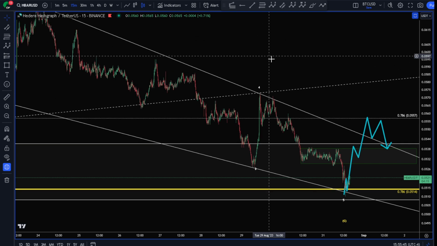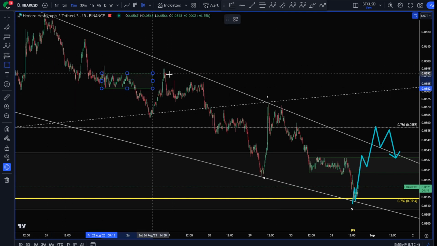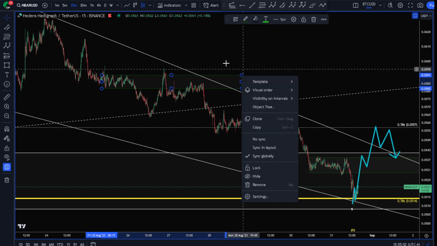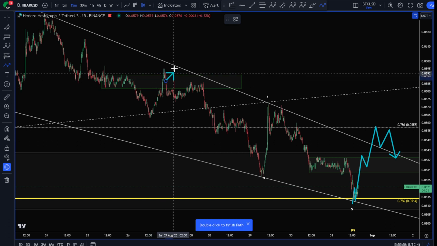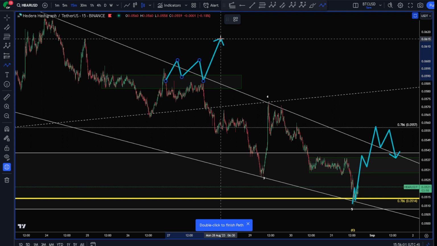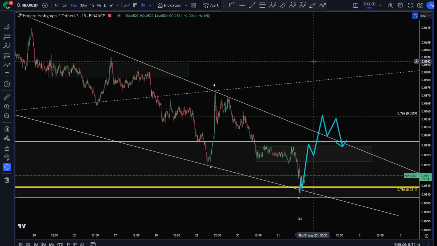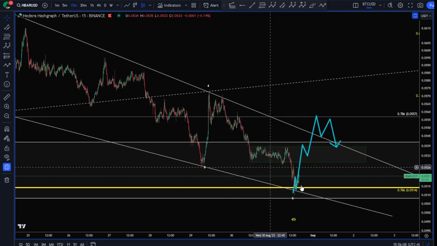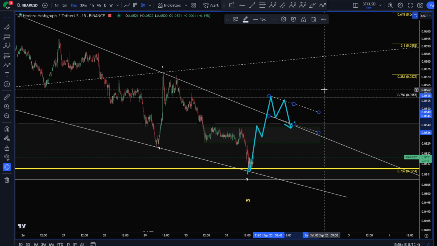If you remember previously, we were looking for the same thing here. We're looking to hold above this level, but we didn't get that. We only got a 3-wave move. I was looking for one more move up and hold above this level before we could go higher. We didn't get that. We rejected hard, so I avoided this entry. We're now looking for the same thing over here to break above and find support here in a sideways channel. So pay attention to what we get here.